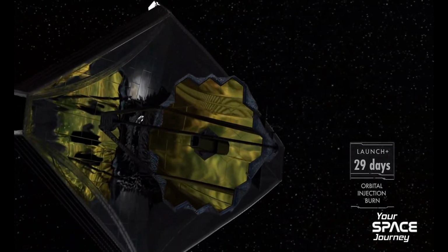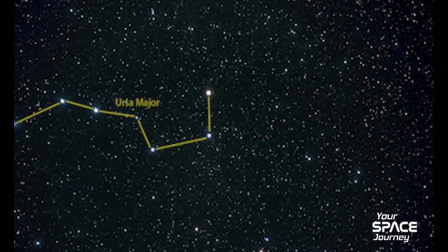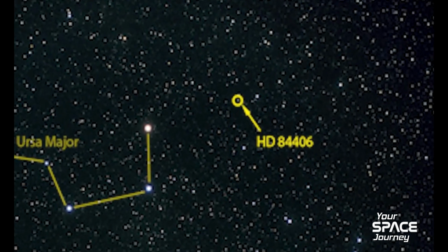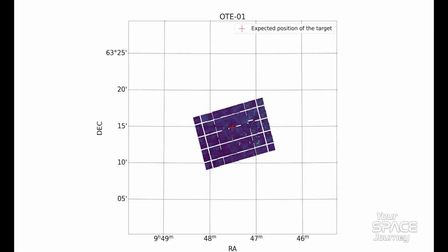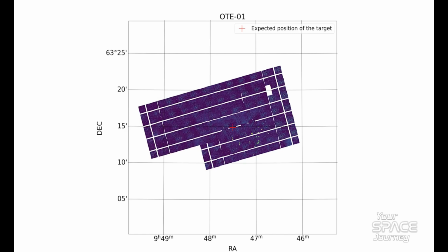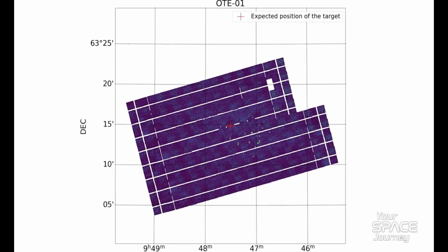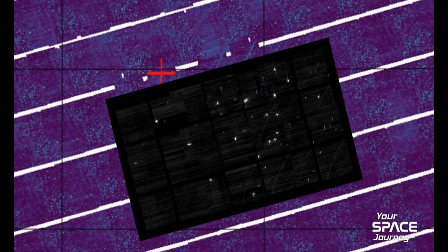So the first thing we were doing was looking for this one star 18 times, and we expected them to be blurry because things aren't focused yet, they're not aligned yet, and it's exactly what we found. And we just released that last week, and that starts a process of telescope alignment where we then focus these individual mirrors, we make nice spots, we overlap the 18 spots in a process we call image stacking, and then we start the process of getting those different mirrors lined up as though they're a single monolithic mirror to a fraction of a wavelength of light.